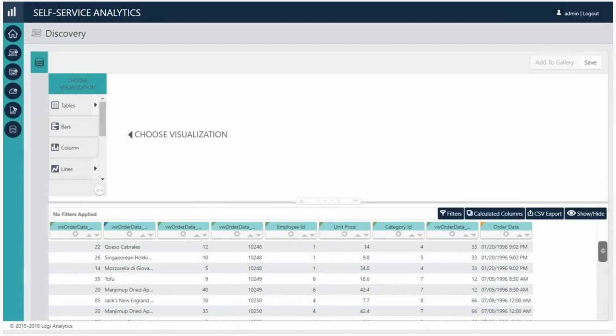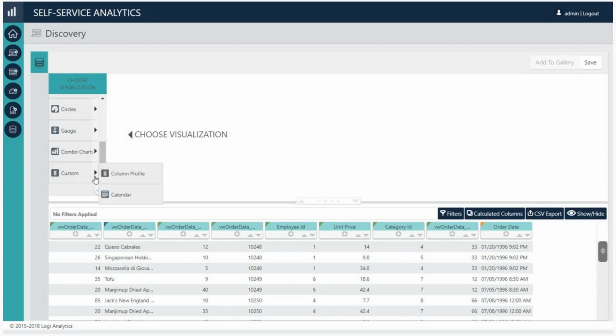Thinkspace also lets you profile a data table column. A column profile displays statistics such as minimum, maximum, and average for numeric columns, and minimum and maximum for date-time columns. It can also help you identify problems in your data, such as invalid dates, like a maximum date that's in the future.